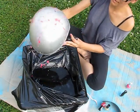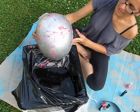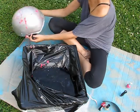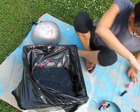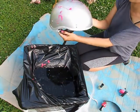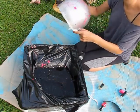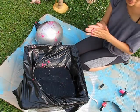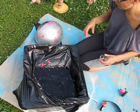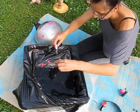Not quite the desired look I'm going for. It's a little lumpy. We're gonna wash it and try it again. So it's not quite what we were looking for. We're gonna try it again until we get the marbled effect that we want to see. I don't really want as much silver, so we'll just keep going.